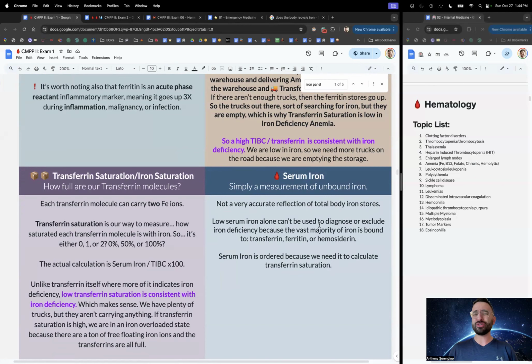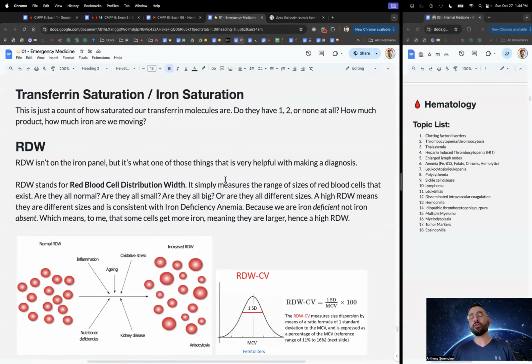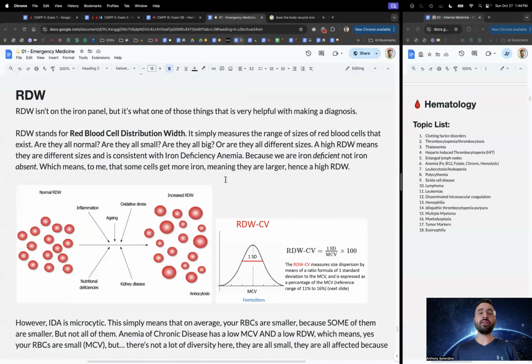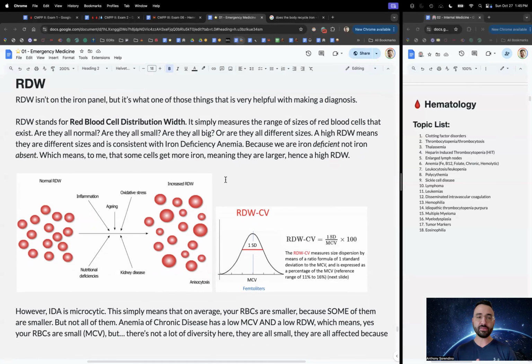But I guess we do measure it. It's just not very accurate. Like ferritin is going to be the thing that you measure. All right, the other thing, this isn't on an iron panel, but these are all the things, if you understand the difference, you'll get all the questions right, because it's like, here's the iron panel, they're anemic, hemoglobin's low, but the RDW is this. So what is it? All right, so what the heck is RDW?